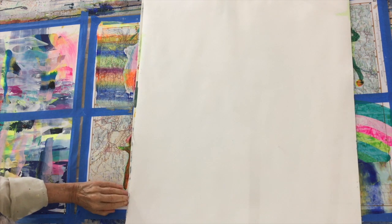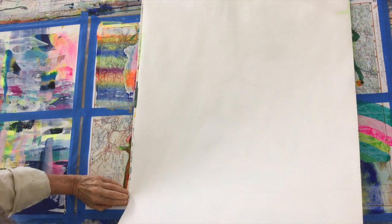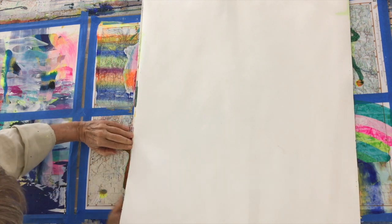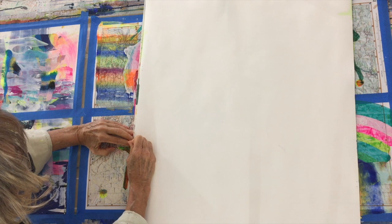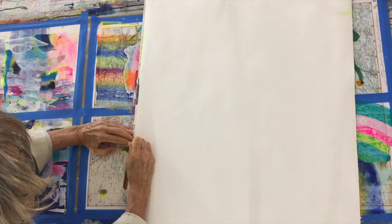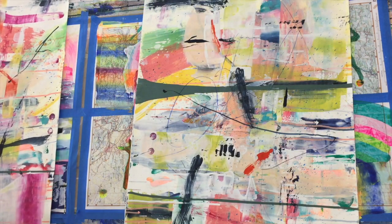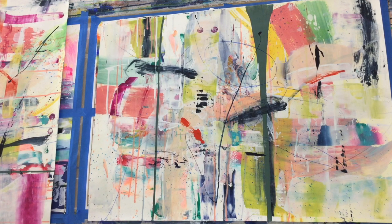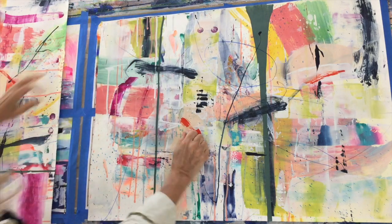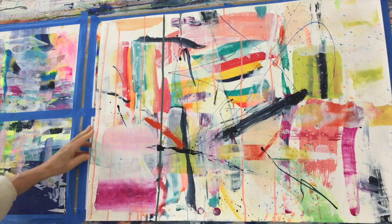Okay, so hold that down. You can see here, this is an area of concern, so I'm just going to score that, hold it down. Oh, that's another area, needs a little bit of help there. It's got too close. There we go. That's done it. And that's done it. So now we have this painting, and a little extra there. But now it's gone. And we have this painting. Sweet.